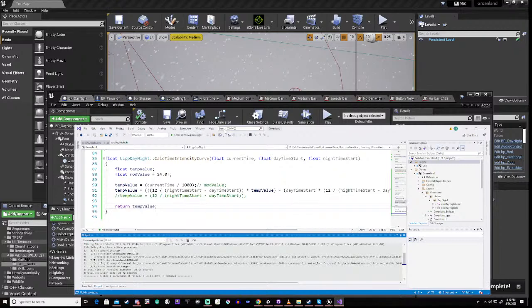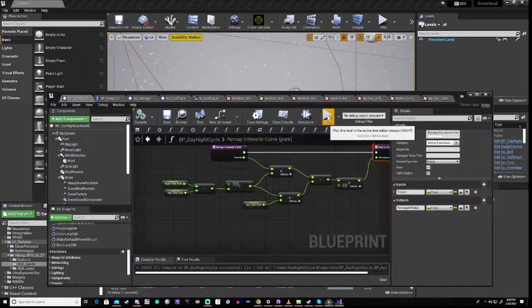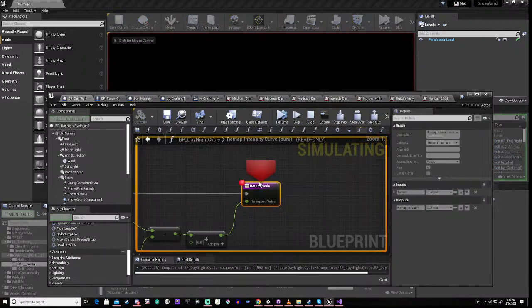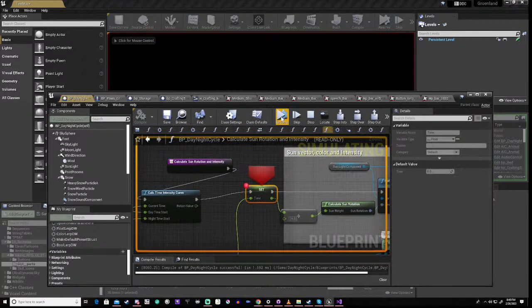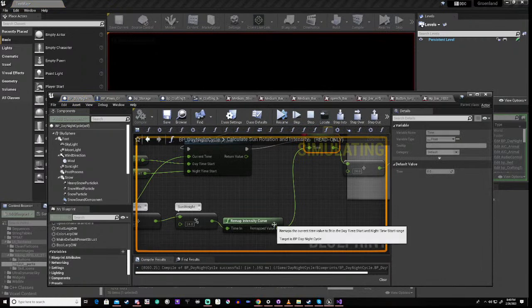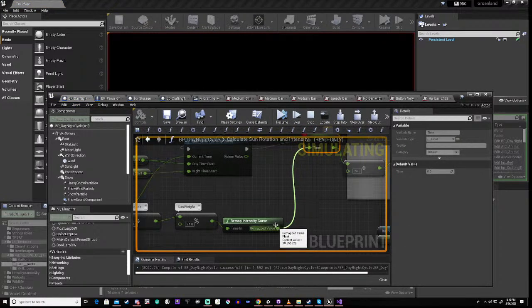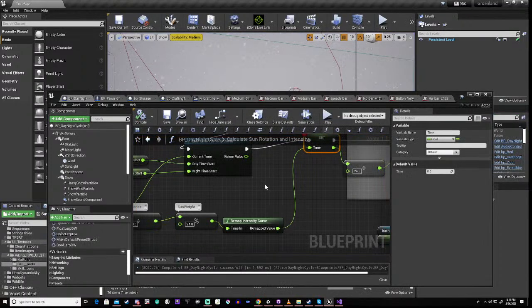Right. So we resume that, and we get 10.655, 13.344. So those aren't the same. So we can stop that for now.